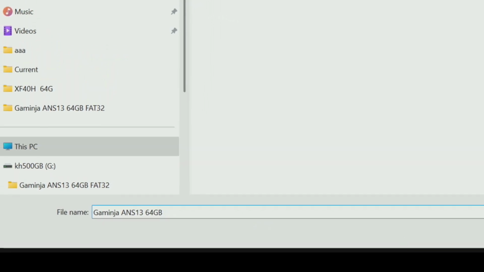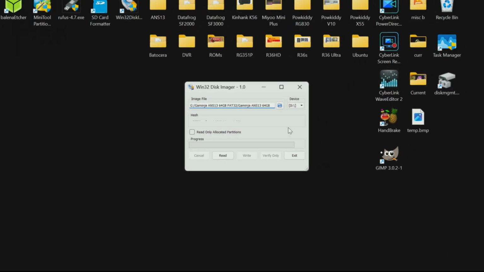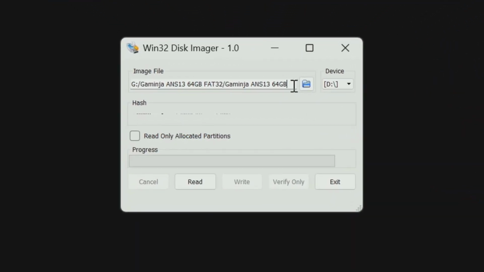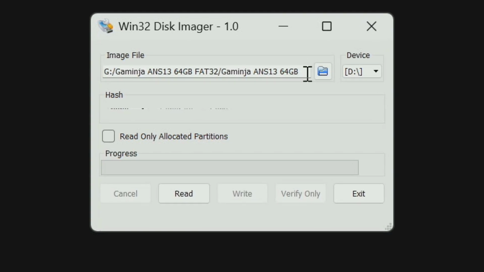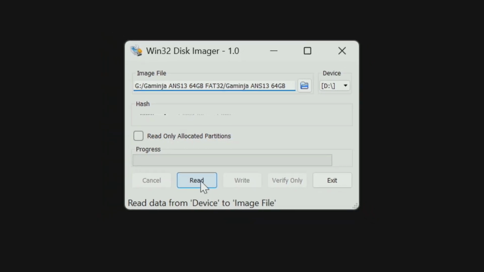Well, I'm gonna choose the button open, and then we can see, yeah, that didn't automatically insert .img for me, but it will still let me read from D. D was the TF card from the ANS13, and it will still save it to that file even though I forgot to add .img. So we'll just do that anyway and we'll read it.